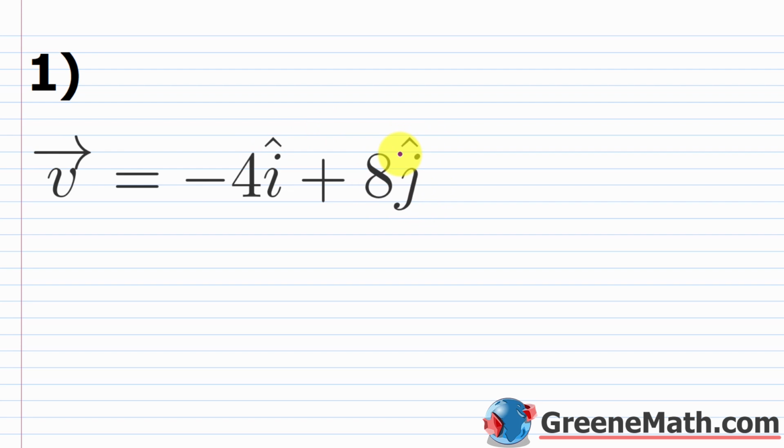So what I'm going to do is use a little simple formula. My goal is to find a unit vector u, so let me just write that. And basically, it's going to have the same direction, or you can think about that as the direction angle, as this vector v, but the magnitude is going to be 1.